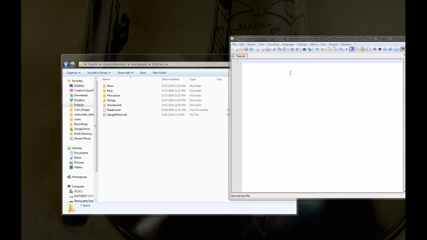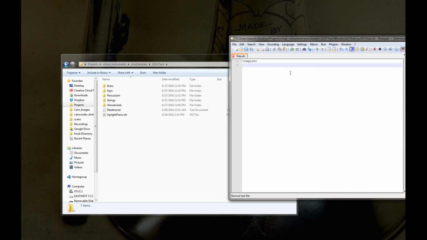So, the first step in creating an SFZ file is understanding a bit of the syntax. Every time we want to add a sample, we need to add a new region that will contain that sample. We can do this by doing an open bracket, typing region, and then a close bracket. Now, the sorts of information we need to contain in here are what the sample is, what key or pitch it is, the range of keys and pitches it can take up, and then finally the velocity or volume it is, the range of that.